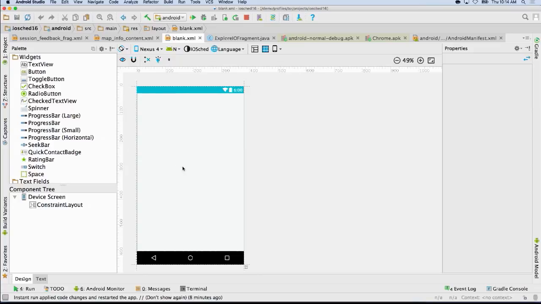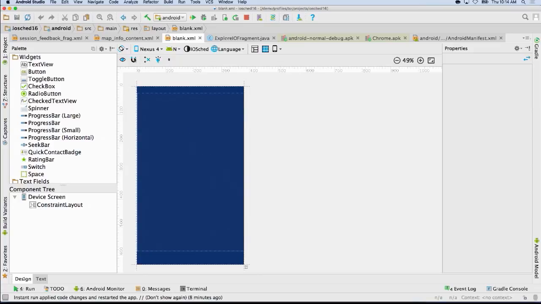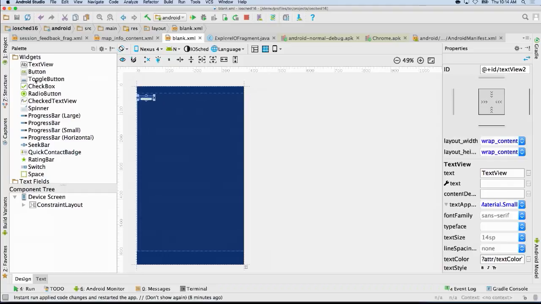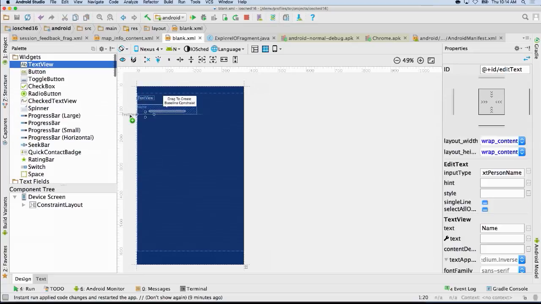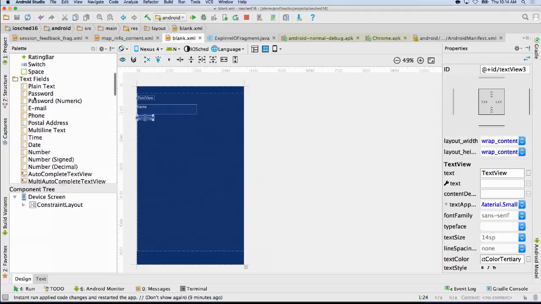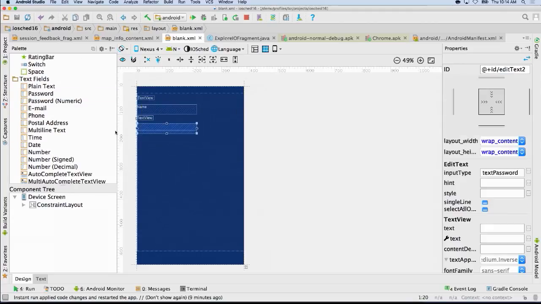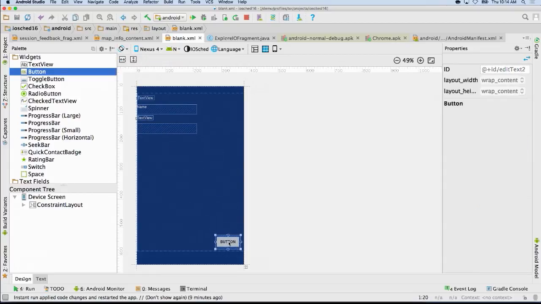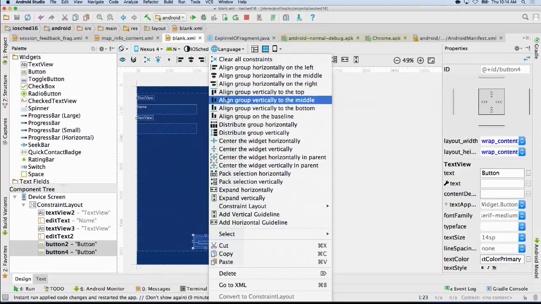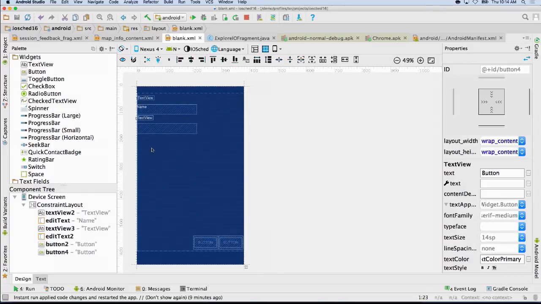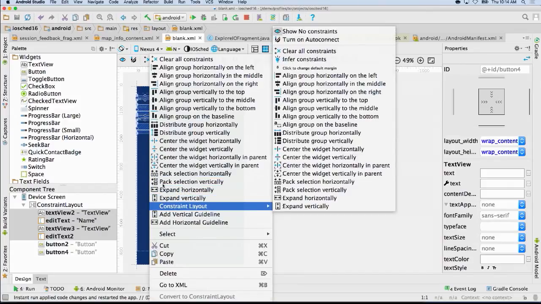So let's take a look at constraint layout. First of all, I'm going to turn off auto connect mode. So let's drag in some components. We'll put a text view here. We'll put an edit text, another text view, and another password field maybe. And then we'll add some buttons on the bottom right. You can notice I'm being kind of sloppy because after the fact, I can go in and make a selection. I can right-click and say, hey, I want to align these things on the bottom. I want to align all these things on the left. Maybe I also want to pack them vertically.